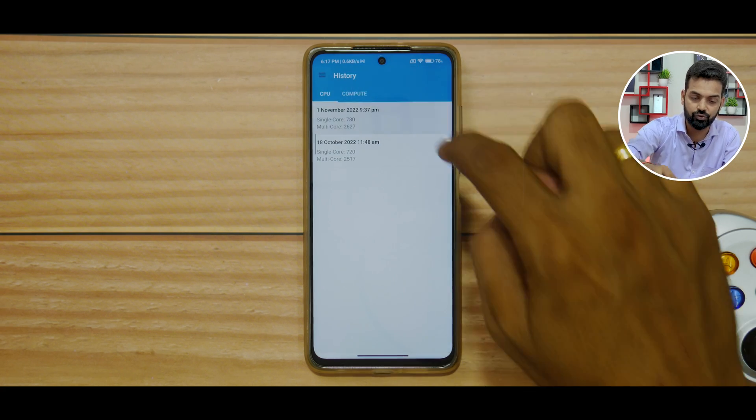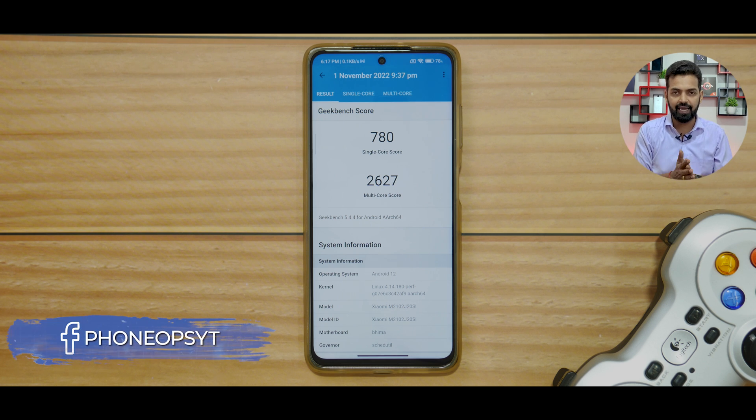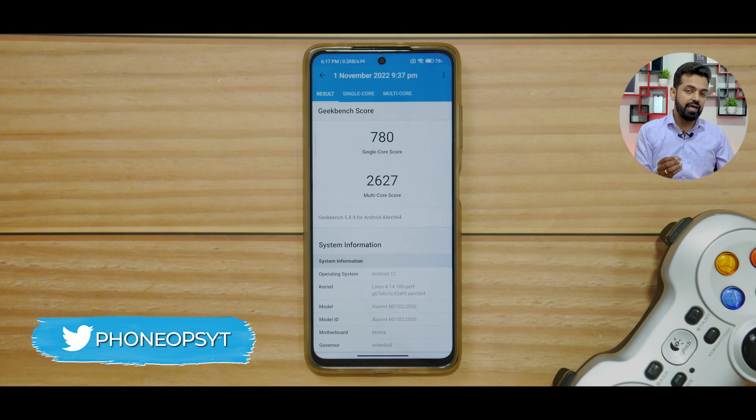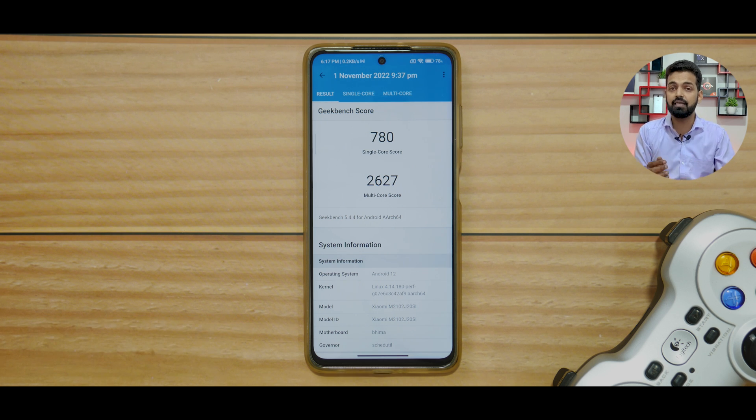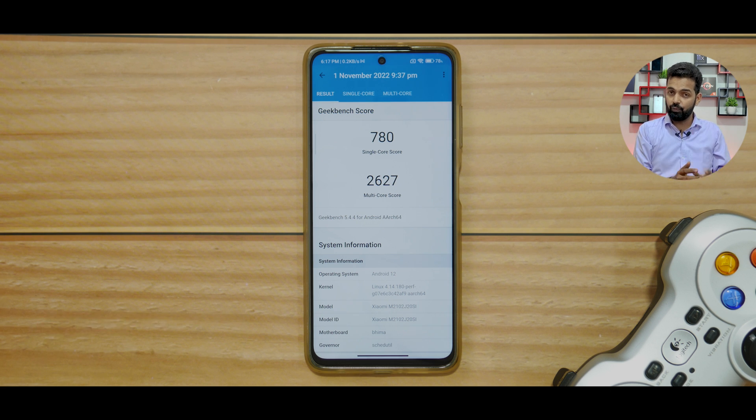Let me quickly talk about the gaming experience before showing you the clip. The gaming experience in Apex Legends was pretty rock solid. I ran at the 60 FPS settings — the equivalent of Smooth Xtreme in BGMI or PUBG — with all settings and the FPS meter enabled. I played two matches. Whenever there were a lot of enemies or a big fight with many players, there were FPS drops. Every time I jumped out of the aircraft and was landing, the closer you got to the ground, there were FPS drops.